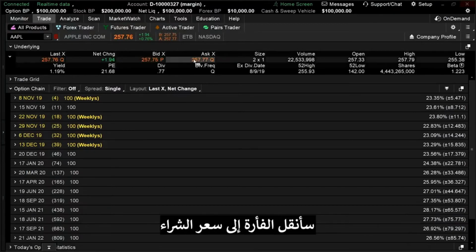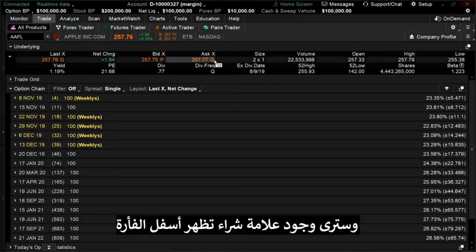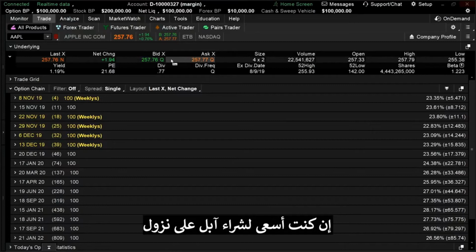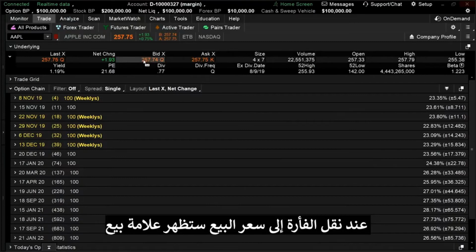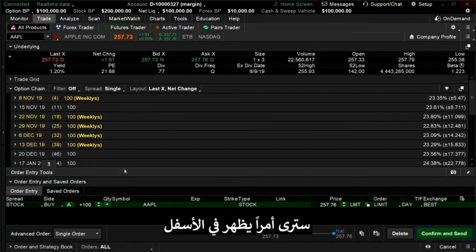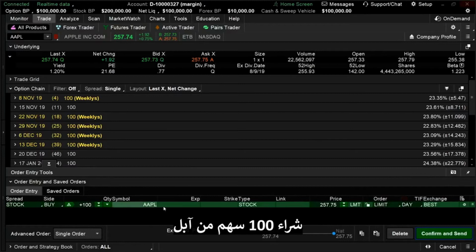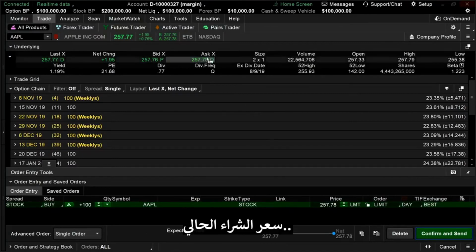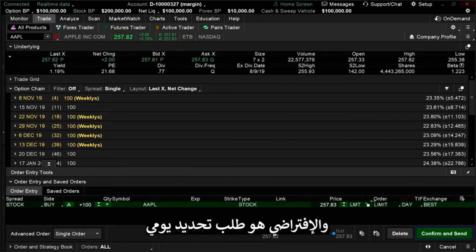I'm going to hover my mouse over the ask price, and you see there's a little buy badge that shows up under my mouse. If I were looking to sell Apple, you can see I hover my mouse over the bid and a sell button appears. Now if I click the ask price, you see an order appears at the bottom to buy 100 shares of Apple at a floating limit price based on the current ask price. And it defaults to a limit order and a day order. We'll talk about this in a second. I'm going to delete this order real quick.